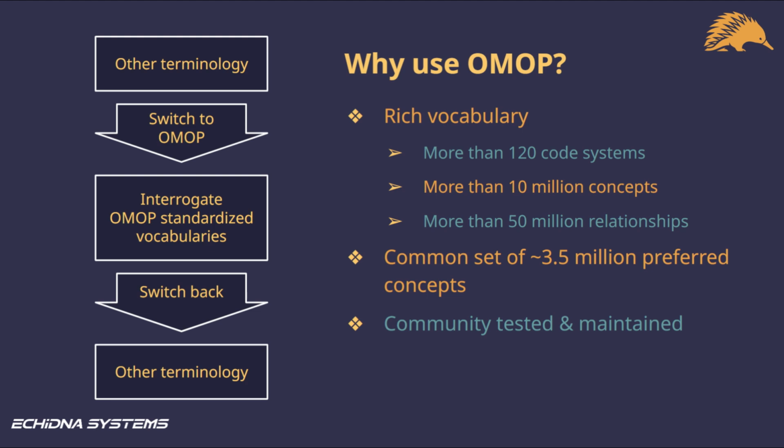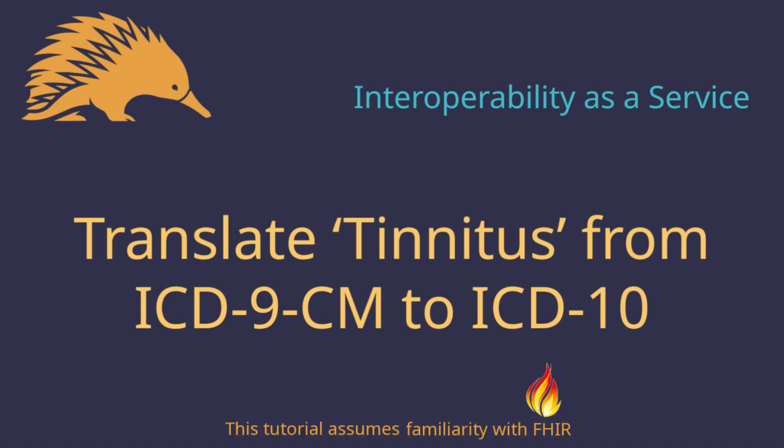Echidna uses the OMOP standardized vocabularies because they offer a convenient way for you to perform many operations on medical terminologies. Very often, you will start the operation by translating from the code system you're working with to the OMOP terminology, perform the operation, and then translate back. It's quite simple, so let's dive into an example. Let's look at an example now.